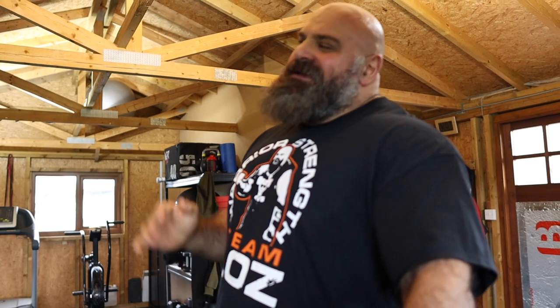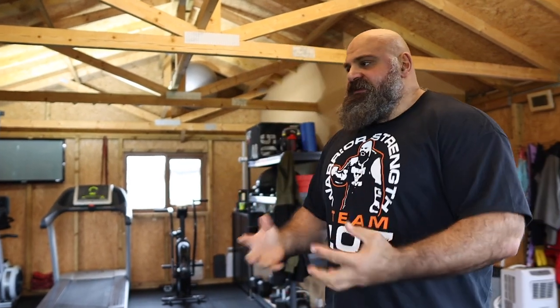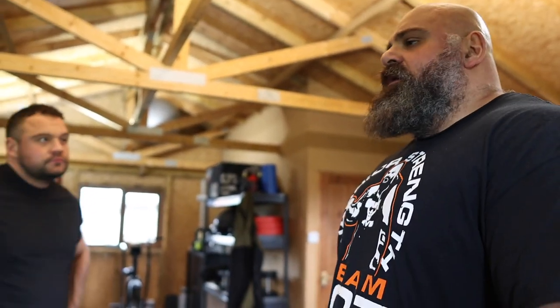So we're working up to a comfortable triple, and then we're going to back off the weight and do some tempo pause squats today. So looking at a slow descent between 3 and 5 seconds, 1 second pause at the bottom, and then trying to power up. It's really good for focusing on technique and getting yourself really confident in the deep part of the squat, which is where most people tend to struggle.